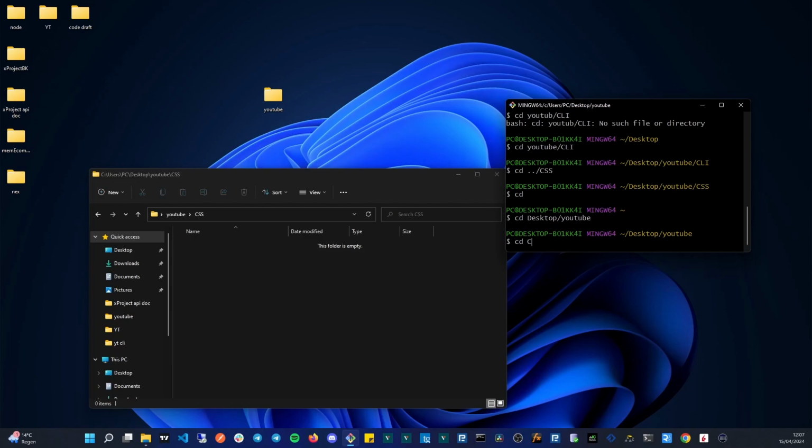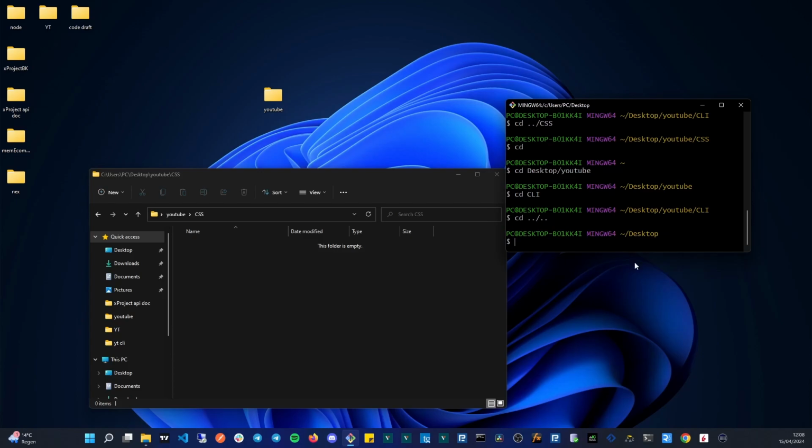So cd CLI, and now I am in CLI. If I want to jump right away to desktop, I can simply say cd with two dots twice, separated by a slash. That will take me 2 steps back. And of course, you can do it for 3 or 4, an unlimited number of steps back, as much as you want. And here we are. Now I am in desktop.